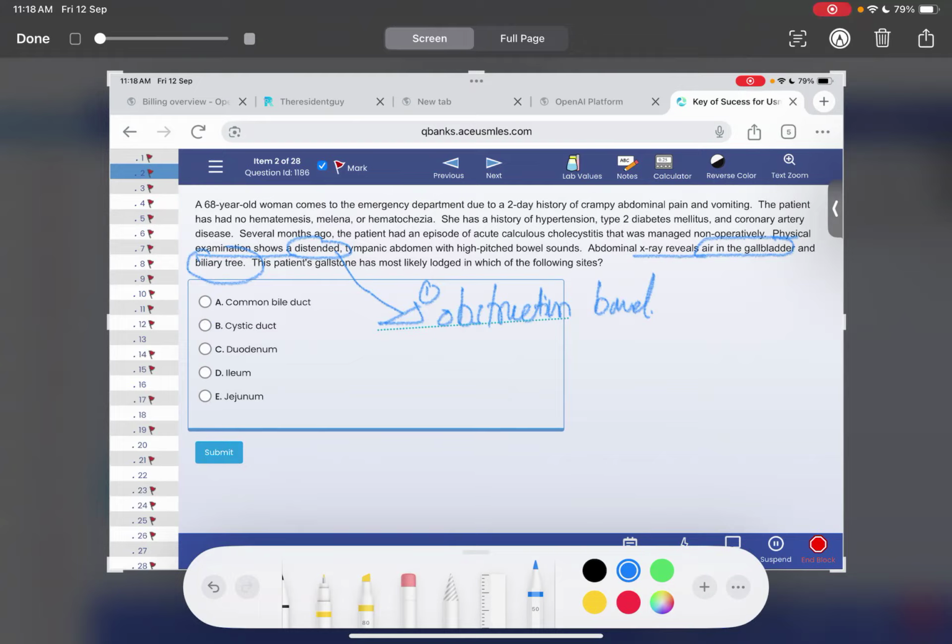What does the patient have? There is no history of trauma, and there is a fistula between the bowel, small intestine, and gallbladder. Can you explain it, doctors? Why is a fistula formed between the gallbladder and the small intestine, and which part of the small intestine?